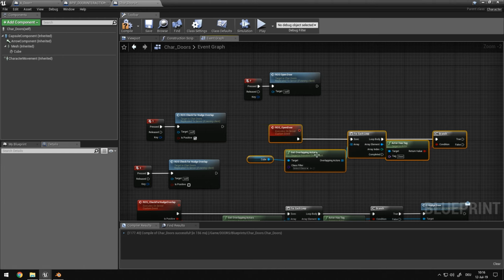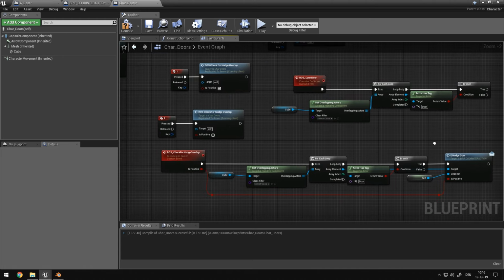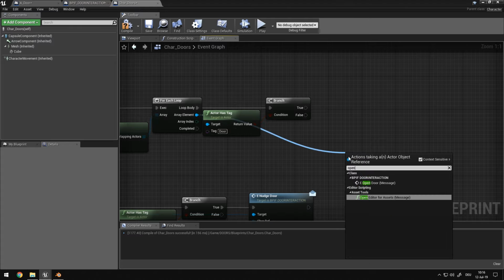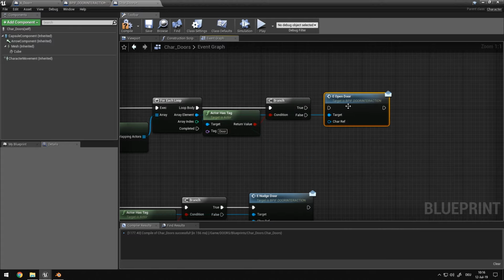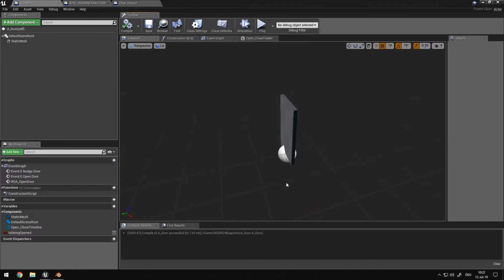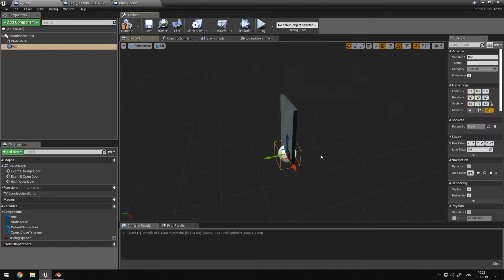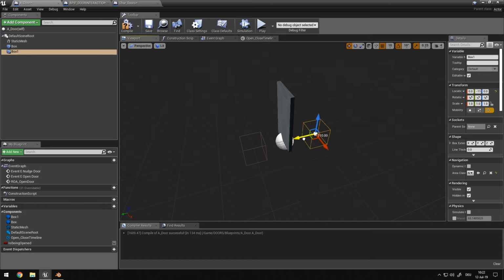In here, we're then going to, instead of nudge door, call open door, and it's also going to be a message with a reference of a character, which we're just going to use our self-reference. Okay, so what we want to do now is go back into our door component and add two collision boxes, one for the front entrance and one for the back entrance.